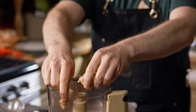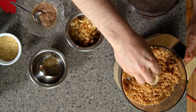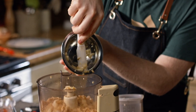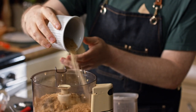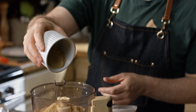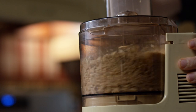First, we're going to take a block of tempeh and throw it into a food processor and mix it up — you want a little meal texture. Then we're going to add pretty much everything else in: the onion and garlic, a teaspoon each of dried basil and dried oregano, that flax egg, half a cup of whole wheat breadcrumbs (I'm using panko), a third of a cup of plant-based parmesan cheese, and two tablespoons of tomato sauce. We're just going to blitz that up until it's nicely combined.